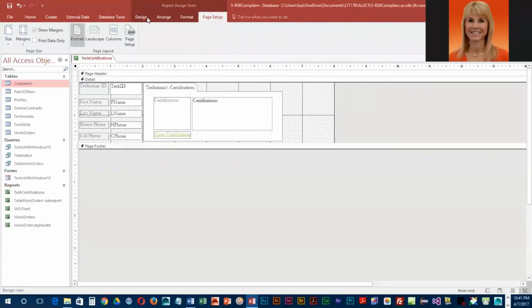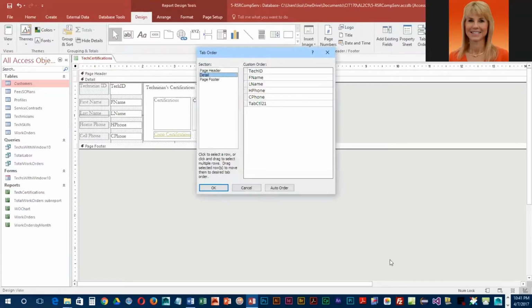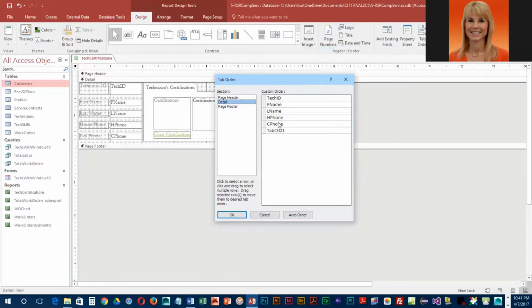So let's go into design and click on tab order. So this is the current order. And we are going to move last name up. That should be first, followed by first name.